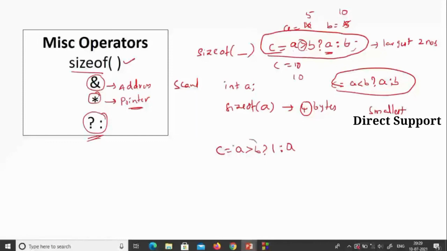If the condition is true, that is 1, then the first value will be taken. If it is 0, the second will be taken. And you can write c equals a ? a : b. This is also an absolutely perfect statement and will be executed without errors. All this we'll see with execution now.